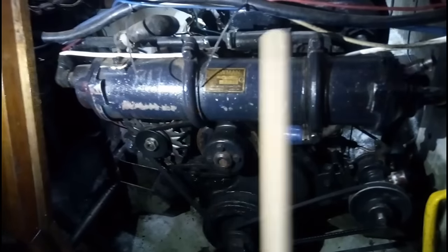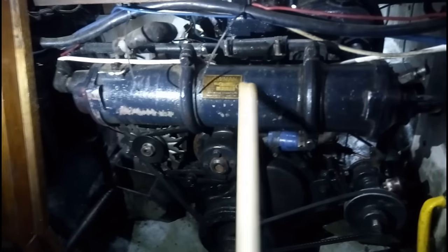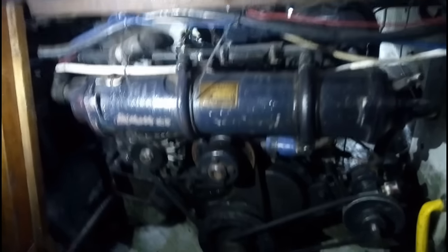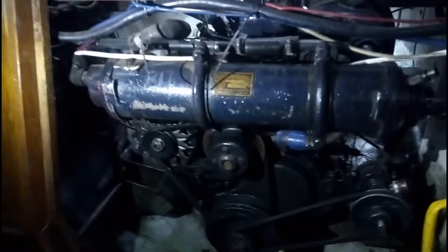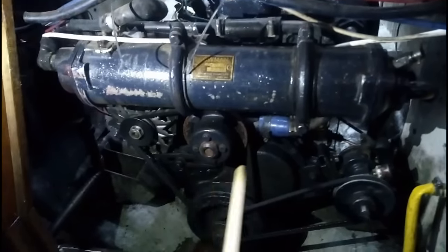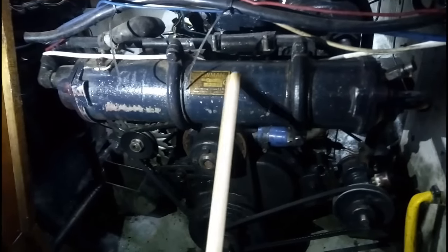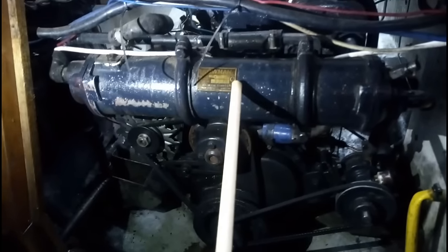I used to think these were taxi engines but they're not. The 1500 wasn't in the black cabs - I think the black cabs had the two-and-a-half litre one. These 1500s probably came out of something like a Leyland van. I know the Allegros and the Wolseleys had engines of this size but whether they were petrol or diesel I really don't know. So exactly what vehicle this came out of I really don't know, but I know somebody watching this will, so please tell me what used to house the 1500 BMC diesels.